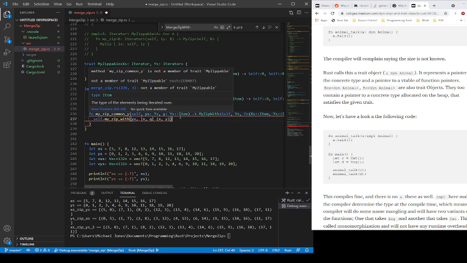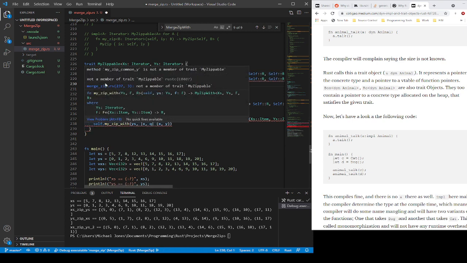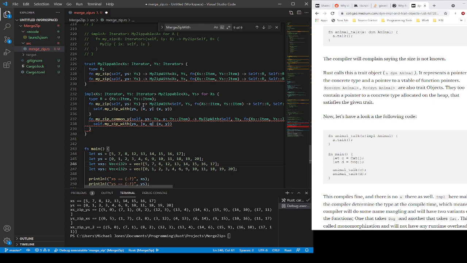So method is not a member of trait myZippable. All right, so that's fine. I can totally make a version of this up here. Because this is not just an implementation for a structure. It's not a method for a structure. It's actually a method for an interface / trait, right? A type class in Haskell.